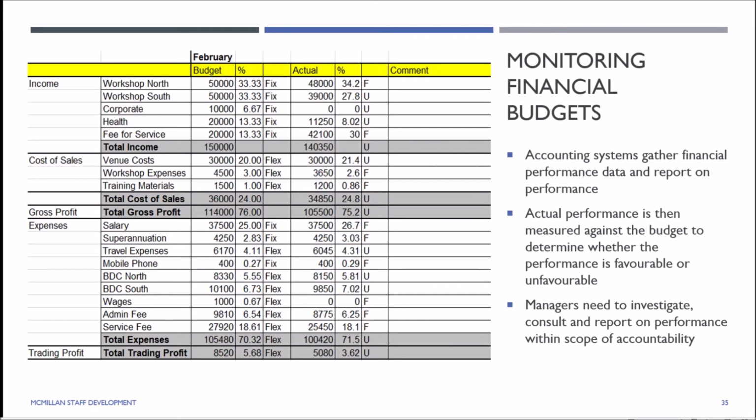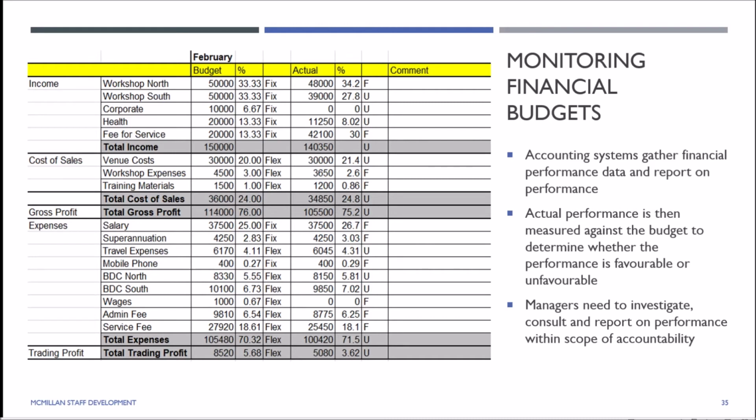So you'll have actuals, and then you'll have variations to the budget, and there'll be a determination on whether that's actually a good result or a bad result. So if we work down through it, you can see that depending on different reporting lines there on whether it's a favorable or unfavorable result, and depending on whether it's a fixed budget or whether it's a flex budget, that's also considered in the factor of favorable or unfavorable. So if we look, for example, at salary, first line in the expenses. Salary is 37,500, 25% of wages.